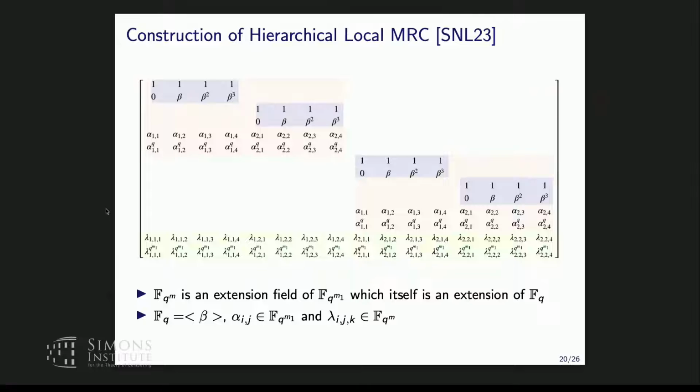Whether it is practical or not, if you are increasing your code size quite a bit, and if your K is quite large, then this definitely makes sense. And I think I have come across some companies which are interested in hierarchical locality also. So that much I leave at that. And the trick behind doing MRCs for hierarchical locality is that you pick the local parities from the base field.